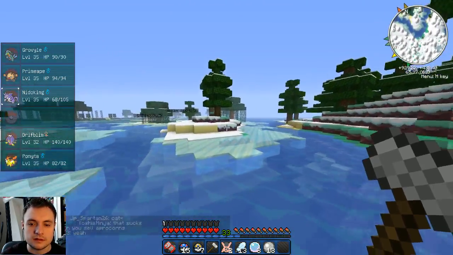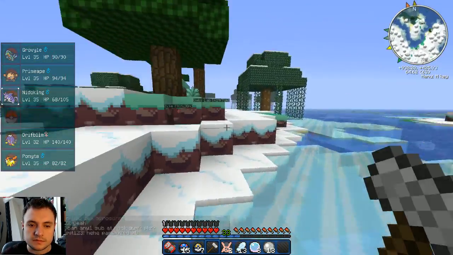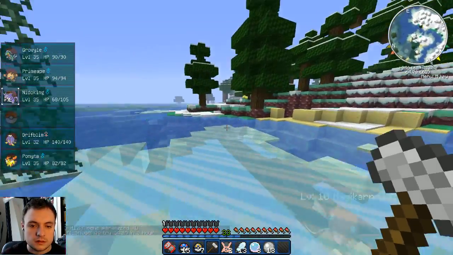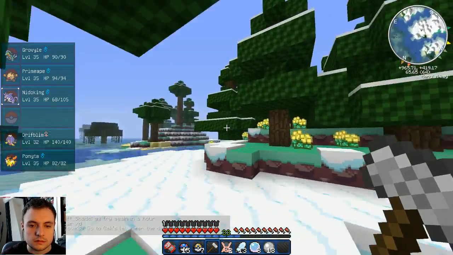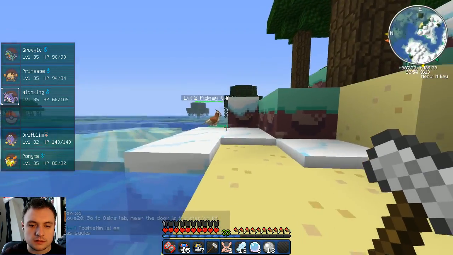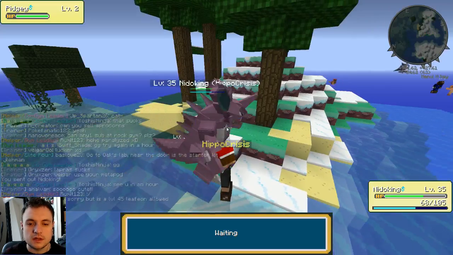Little island over there. I doubt that's got anything on it, but let's have a quick look. I've been wrong before. Sure, it said a skeleton. Probably didn't though. Okay, let's get rid of Pidgey again. I would do Pidgeotto, but they know Whirlwind and stop the fight, and it's really annoying.